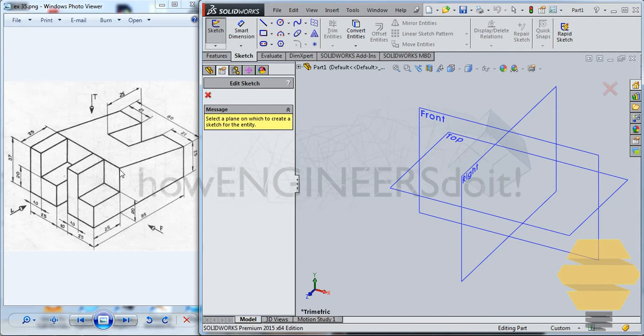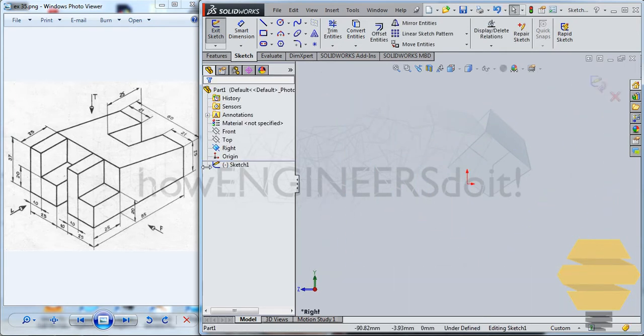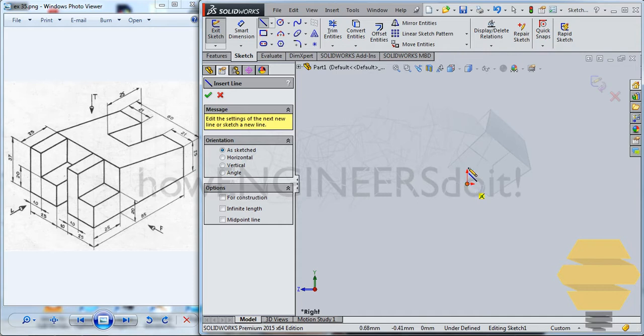In this case, I would prefer to start the sketch maybe from the right plane. So I'll select the right plane and I would simply create the profile.